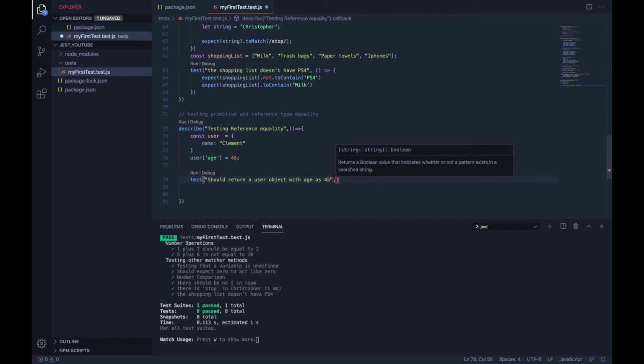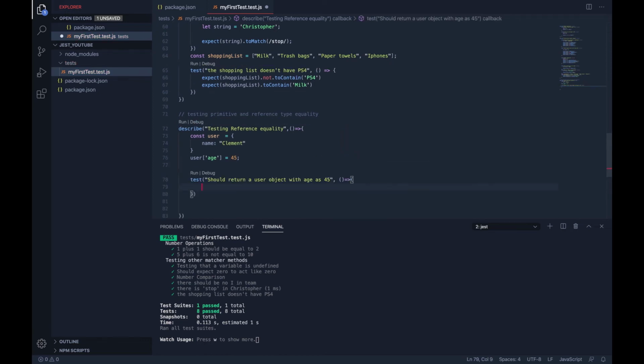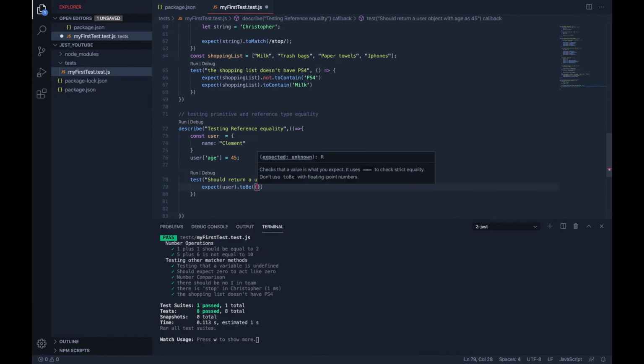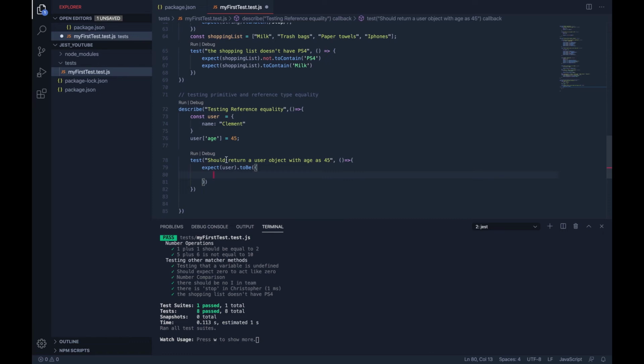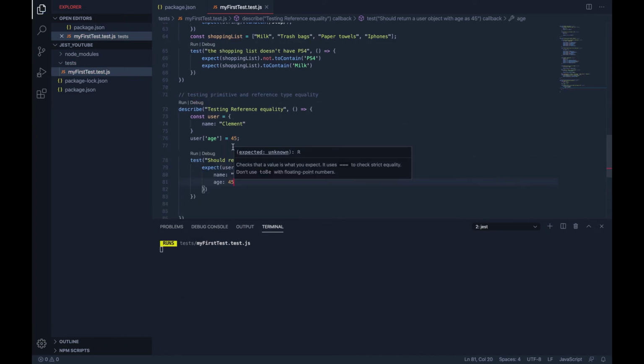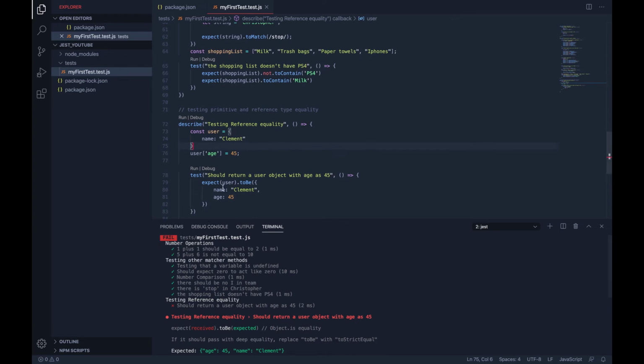So I'm going to have my regular anonymous function, ES6 function, and say I expect the user, in this case I can say to be, and this will definitely fail. I'll tell you why in a second. I can say to be name Clement, age 45.